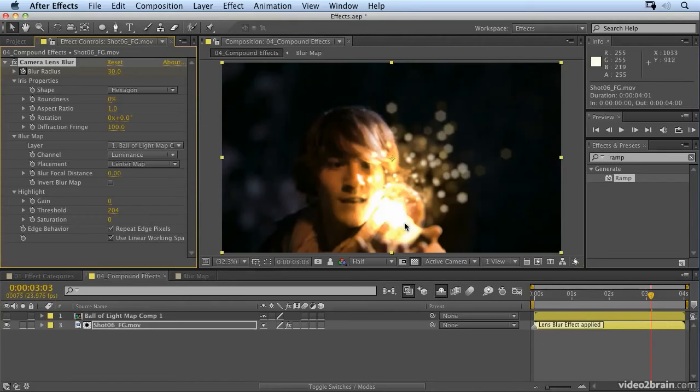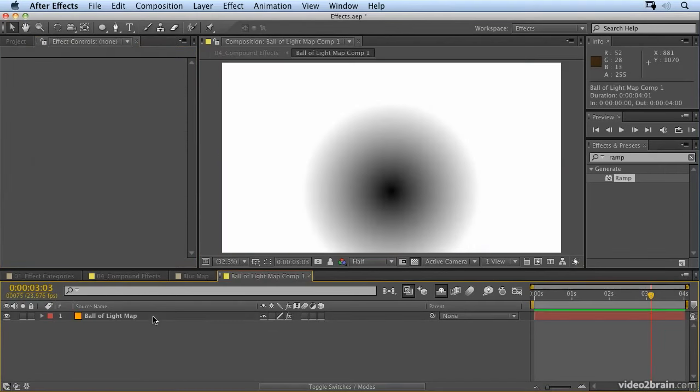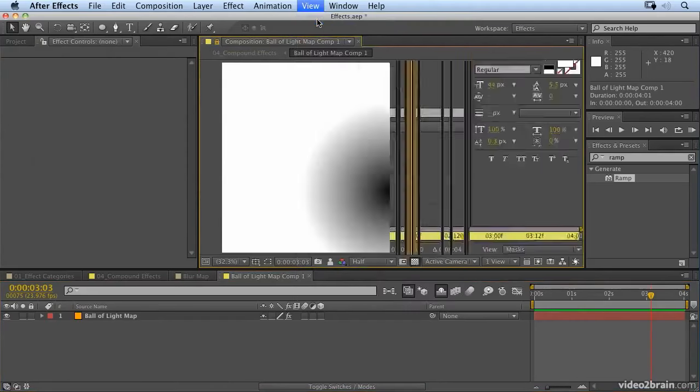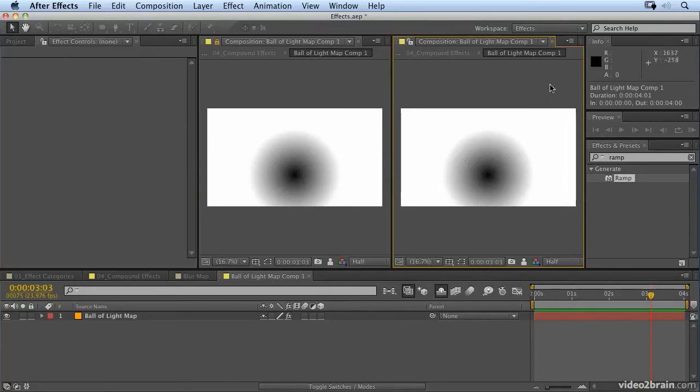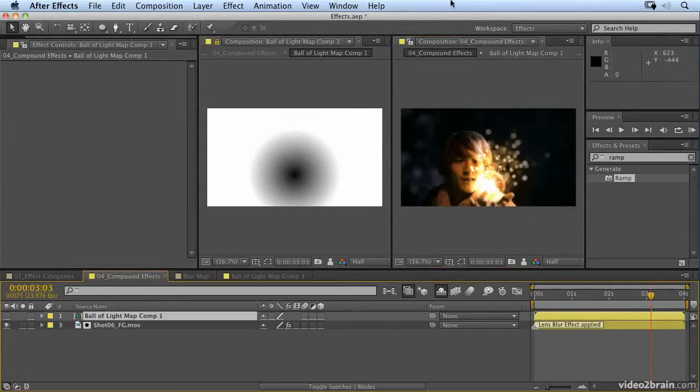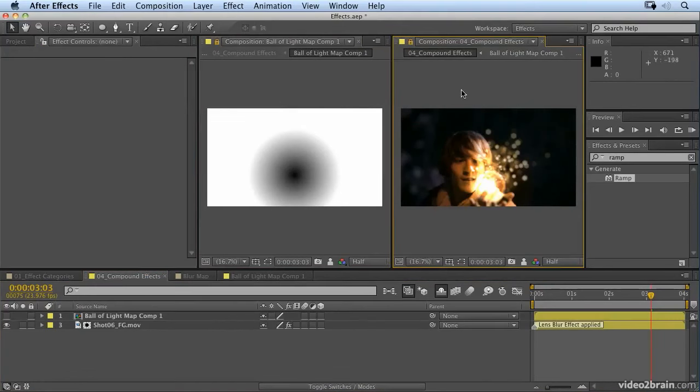Well, this is where we can take advantage of the new ETLAT system, ETLAT, which stands for Edit This, Look at That. So what we're going to do is open up this composition, and lock it, and then say Create a New Viewer. So we've got two viewers open, okay? But in this composition, we're going to view our compound effects comp, and lock that. So we've got two comps side by side.